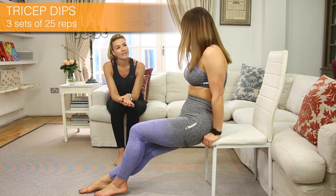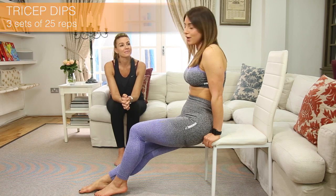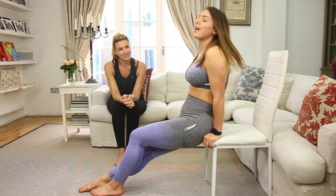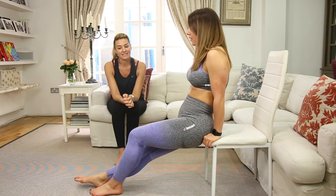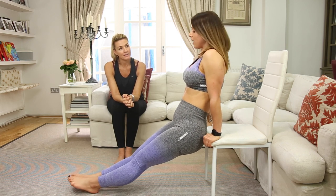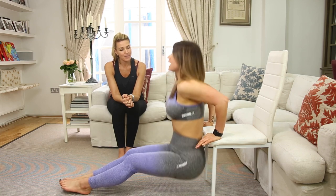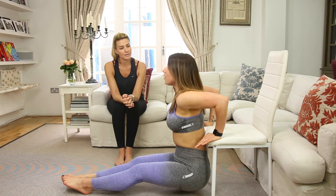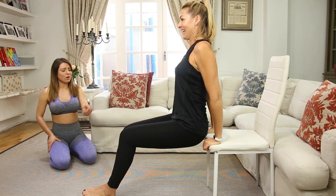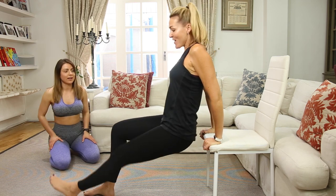What we're going to be doing, Kelly, is 25 reps times 3, which is 3 sets of this exercise. So if you're feeling strong, even more strong than Kelly today, I want you to try the harder option, which is straight legs. So the teaching points are exactly the same, the difference is the legs are straight and it's much harder, Kelly. So we're going down again, come up, tense your arms. Go down, come up, tense your arms. That's it, job done. Kelly, why are you going for the easy option when you're supposed to do the harder one? Straight legs, straight legs, come on.